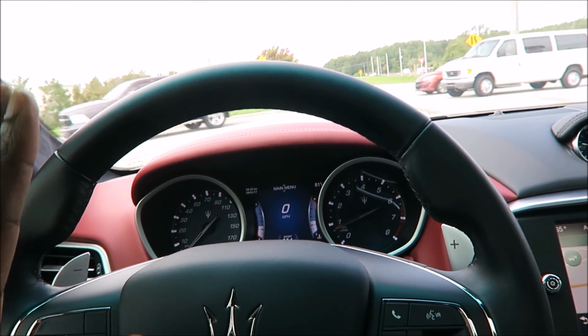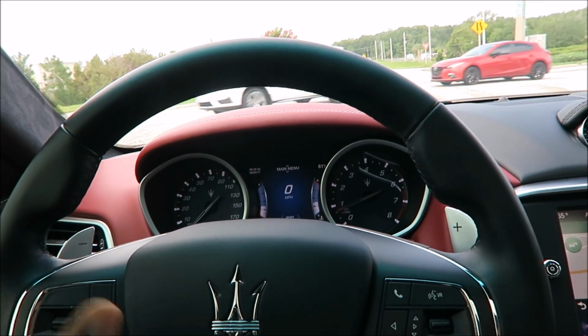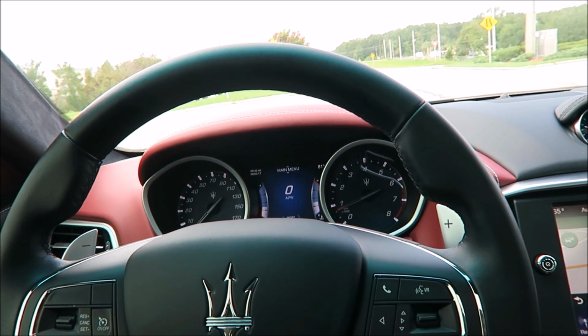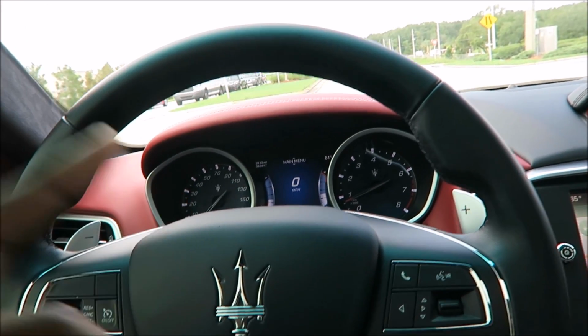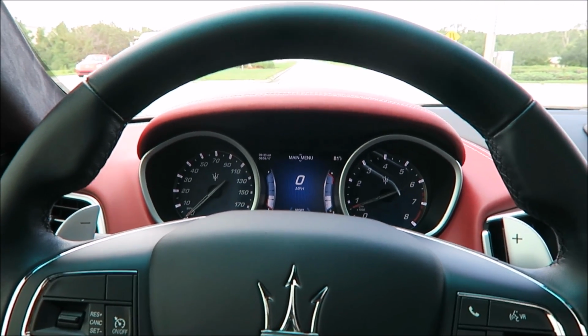So if they didn't go through the inspection yesterday and they're going through it today, I might not be able to get all of them on camera for you, but I do want to get, you know, at least one of them for you to show you. So we're gonna get to that. Let's go find out where these Stelvios are.